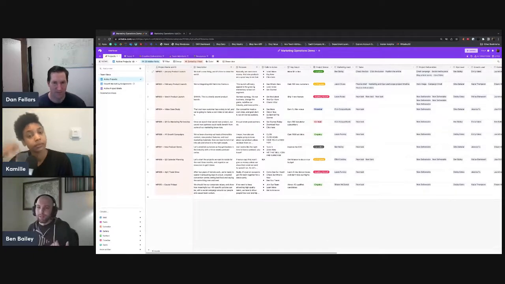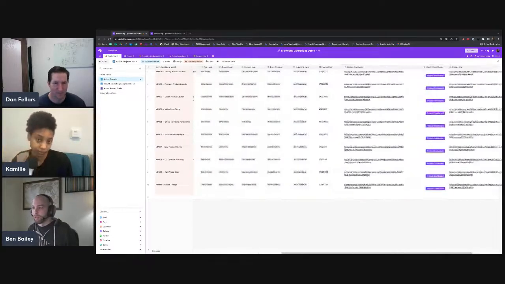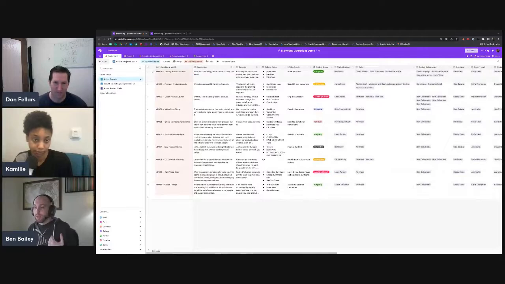And then also, even if you had it filtered to one project at a time, well then, oh, what are the deliverables for this project? Let me just scroll all the way to the right and figure that out. So it's just not really a good way to track projects at a high level.